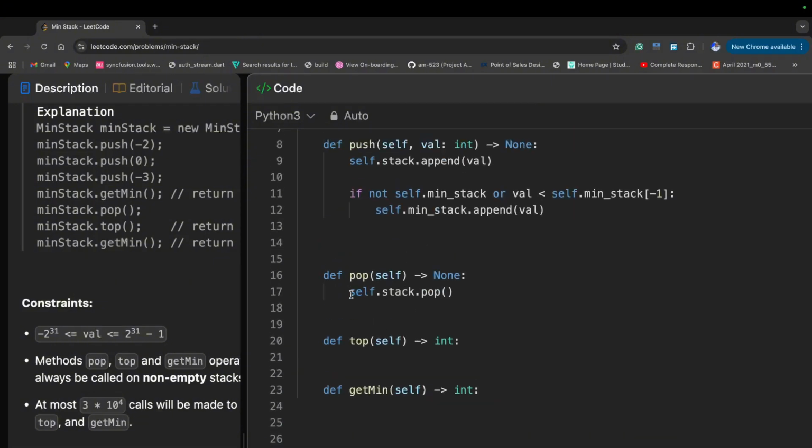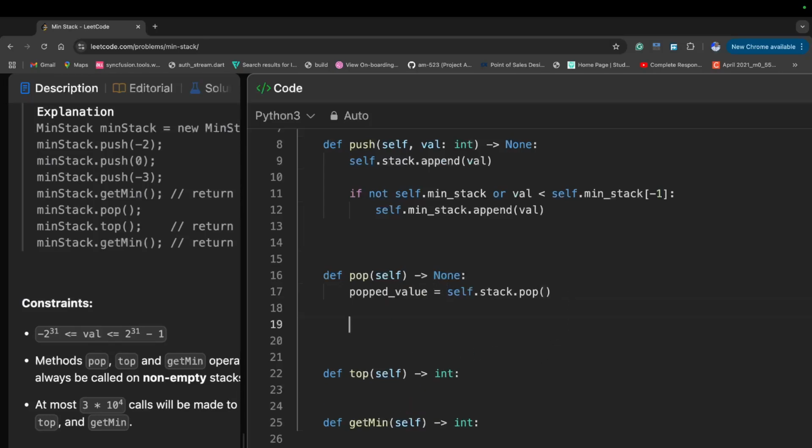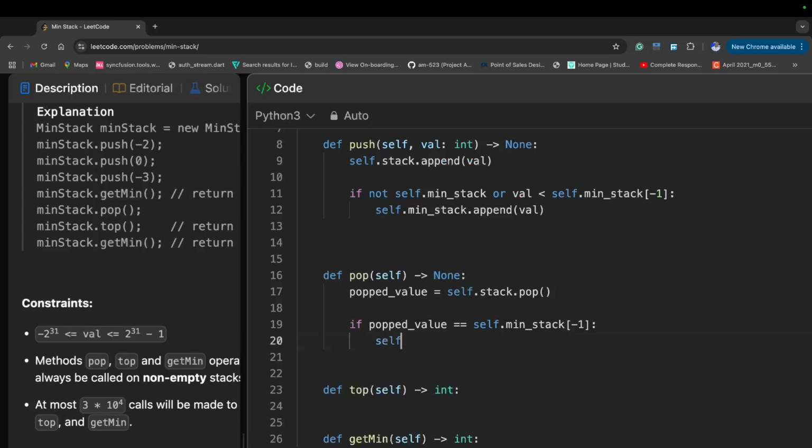So in that case, I will say popped value is equal to this, and then if popped is equal to self.minStack[-1], I want to pop it too, self.minStack.pop, this way.